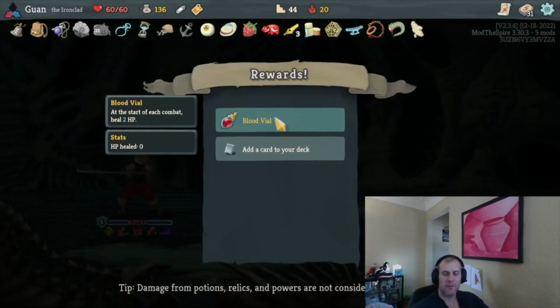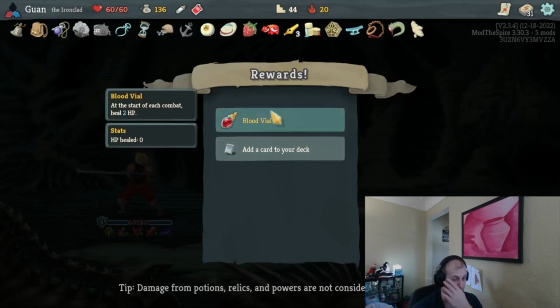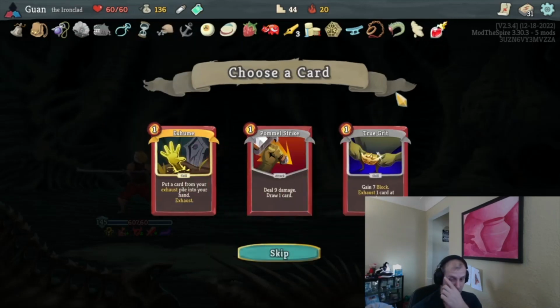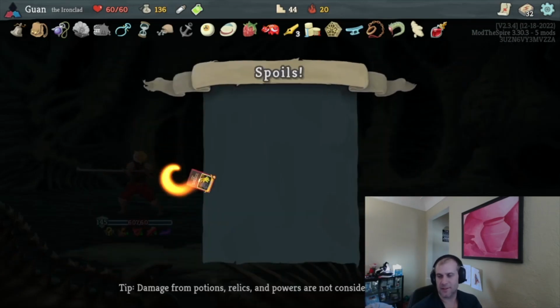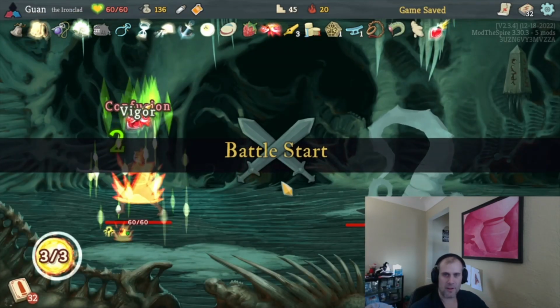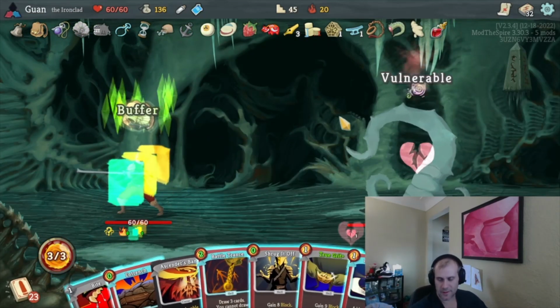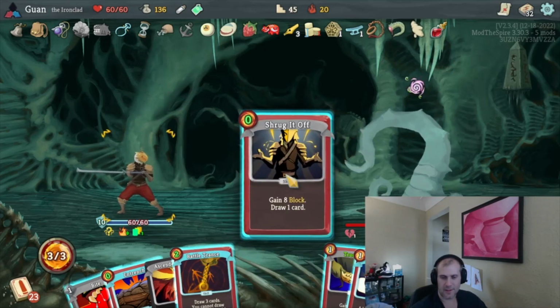Blood Vial. Notably, if we had this when we had the vampire event, we wouldn't have lost 27 max HP points. We would have just got good stuff. Exhume is probably good. I can exhume things. Exhuming things is always fun. Burning Elite coming up. All right. This guy gives me a turn to get rolling, at least.